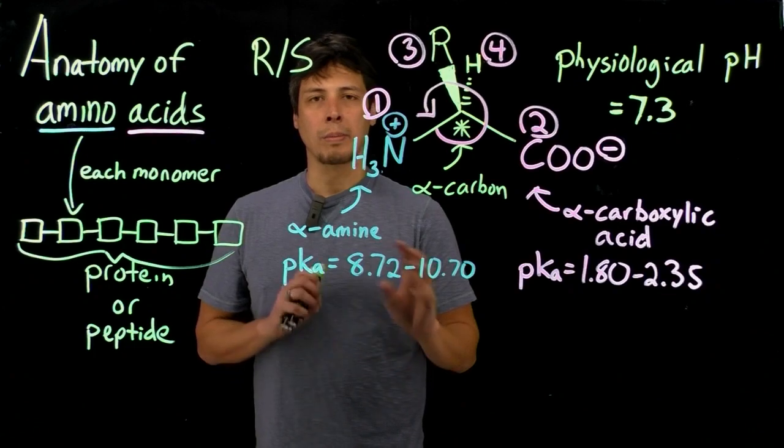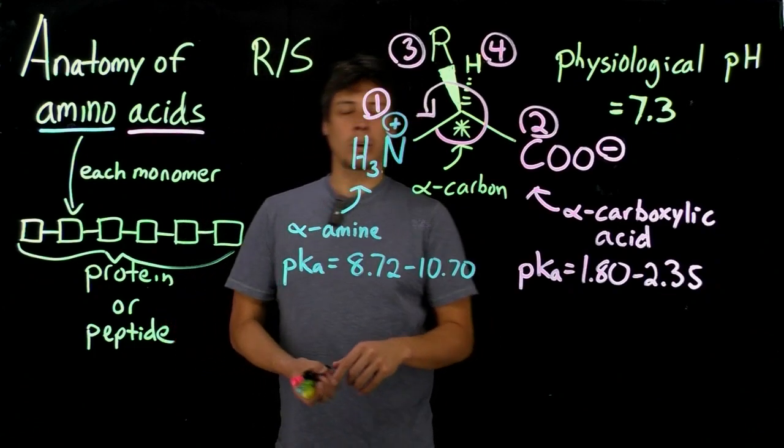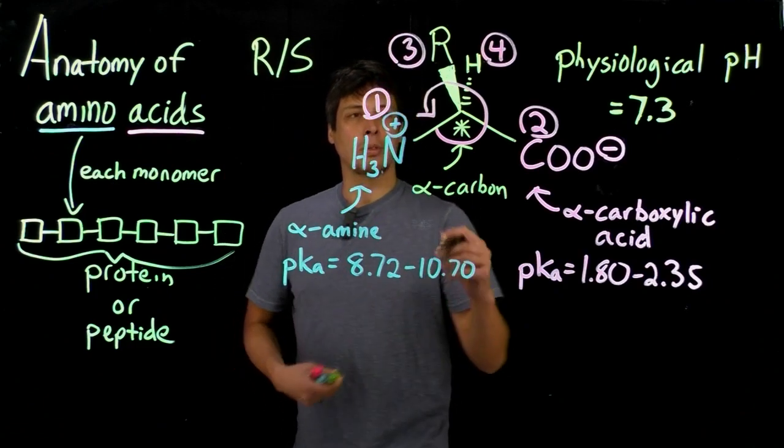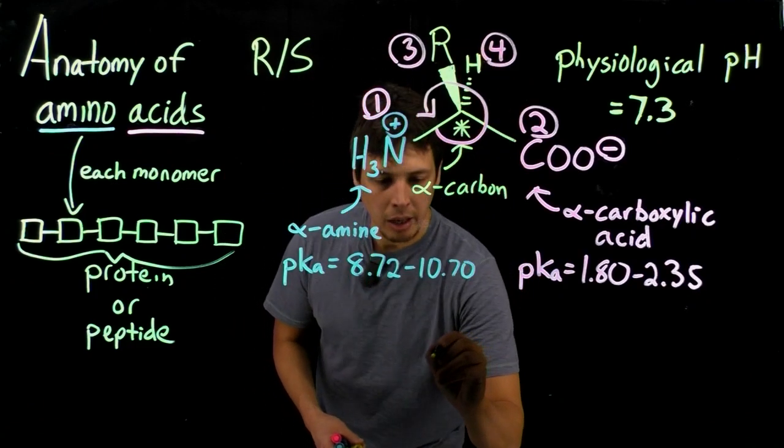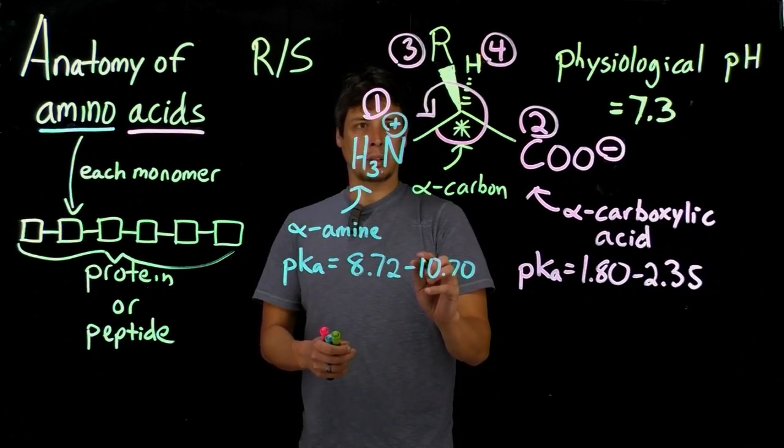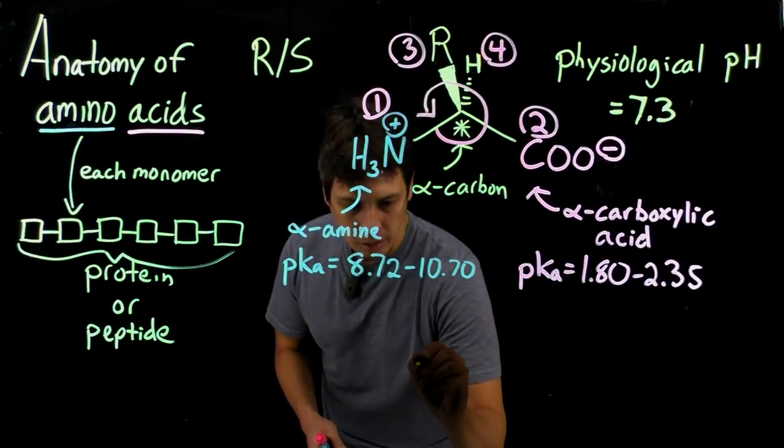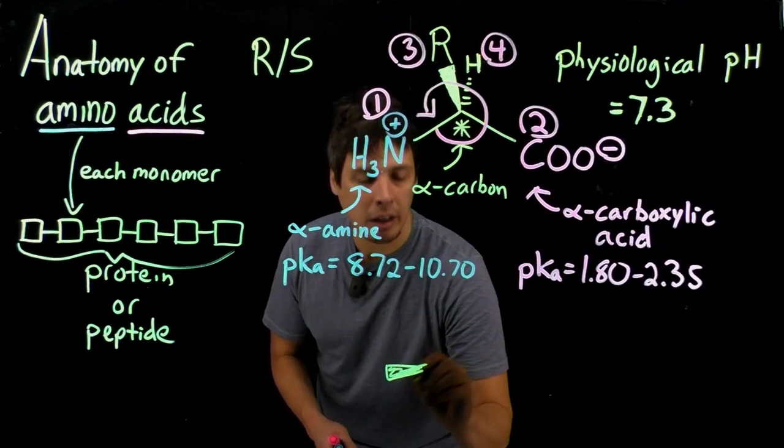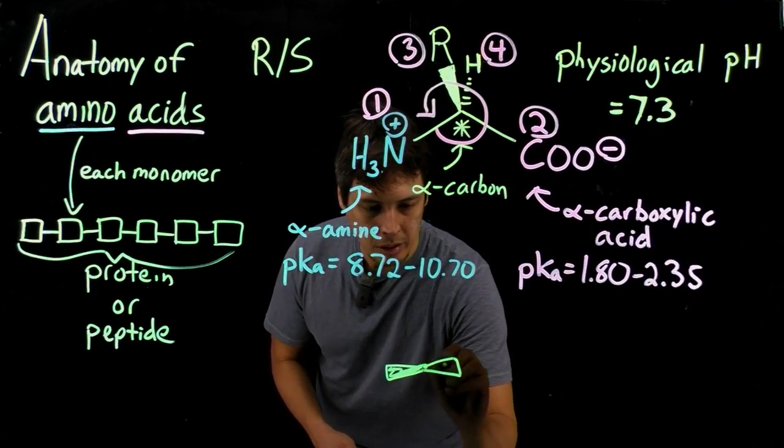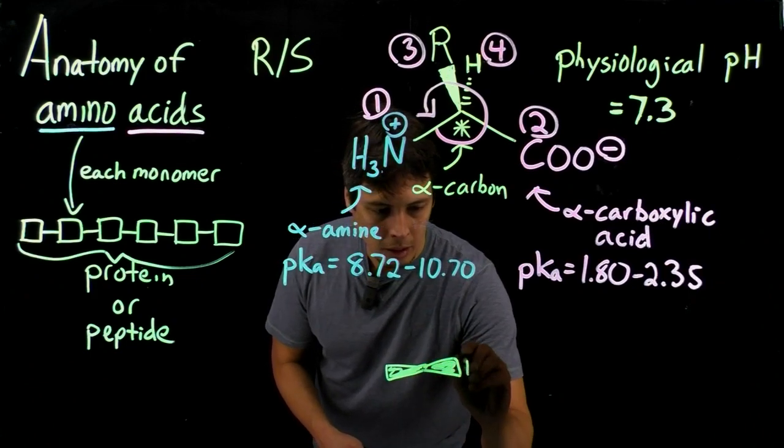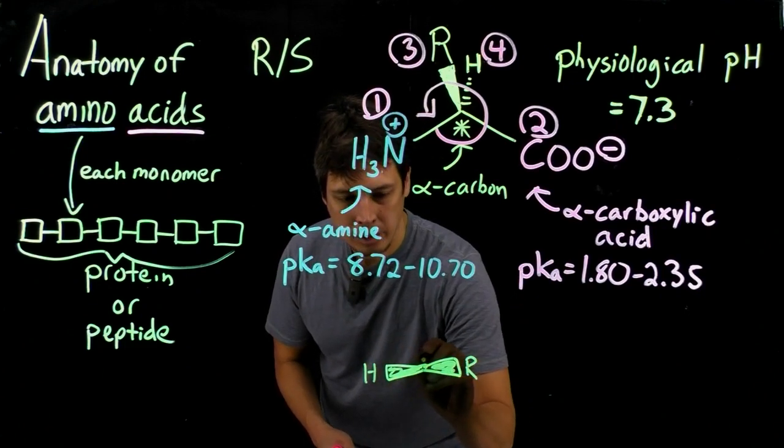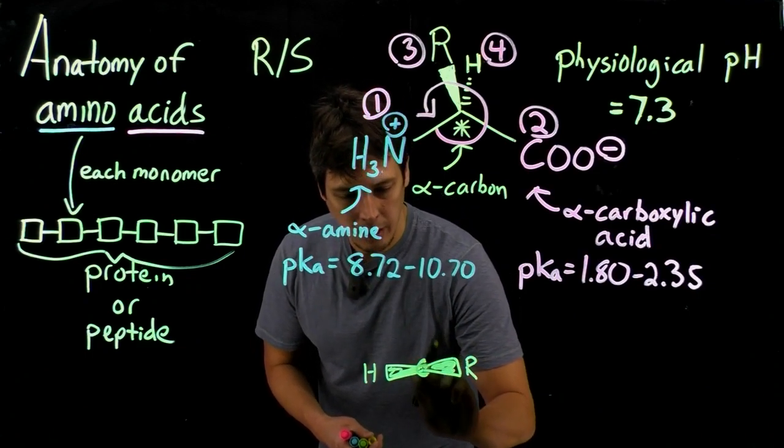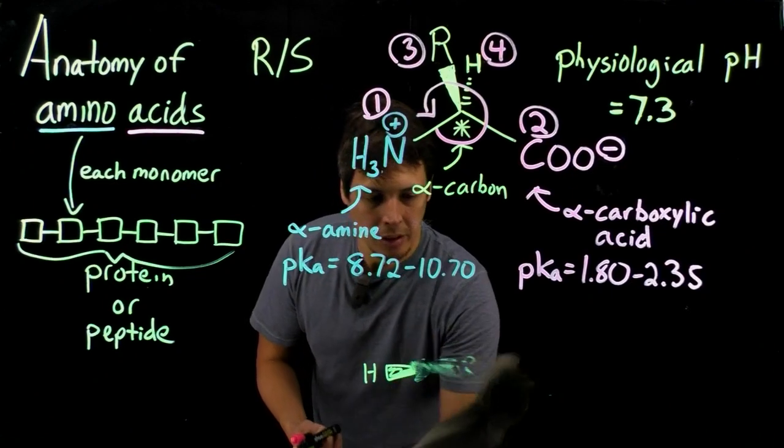But this is the general structure of an amino acid. And so, another way to write this, what your textbook uses, is called a Fischer projection. And so, the way this is drawn is if we take the same molecule and we have both the hydrogen carbon and the R group pointing towards us, R, H, so the carbon's in here. And then we have the, let me redraw this, it's hard to see.